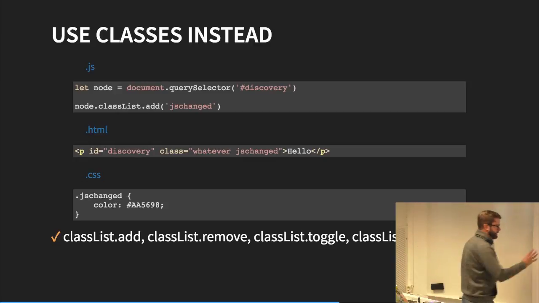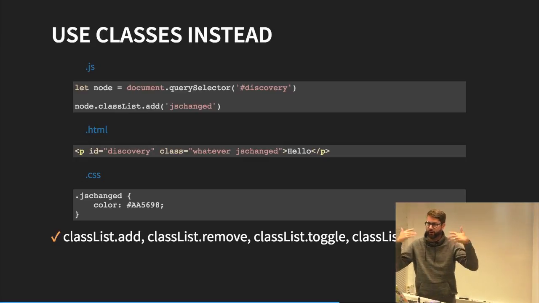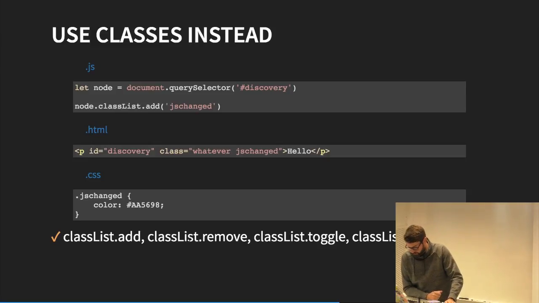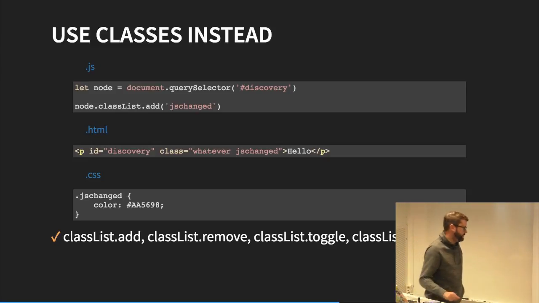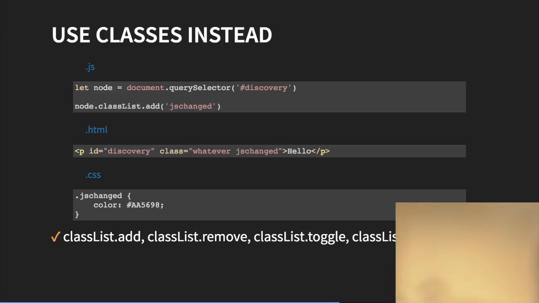Now this is a really basic example. Of course, there would probably be a lot more CSS happening. For instance, a border appearing and a shadow and whatever. But it's just an example. On class lists, you have classList.add. You have remove, which will remove, not all of them, but a specific class.